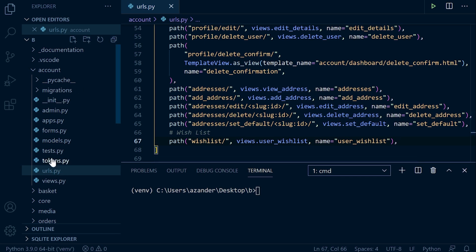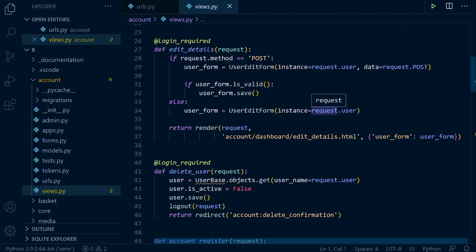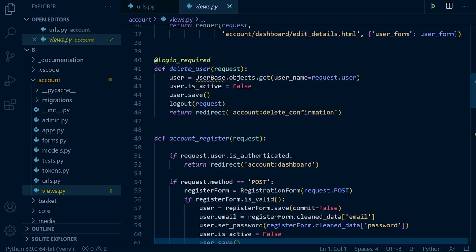So now let's go into our views and connect this up. So we're going to make a new function called user wish list. Now we are still utilizing functions here instead of class-based views. And as I said to someone who mentioned in the comments, we will move this across eventually. This is probably going to be in phase 2, the more advanced phase. When we get to that point, we'll move these potentially into class-based views and make that into a tutorial where I show you how to do that.